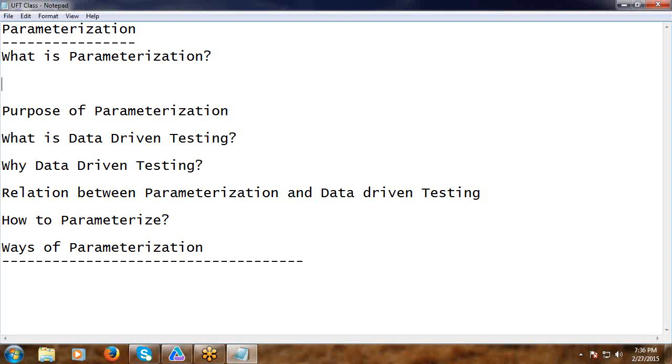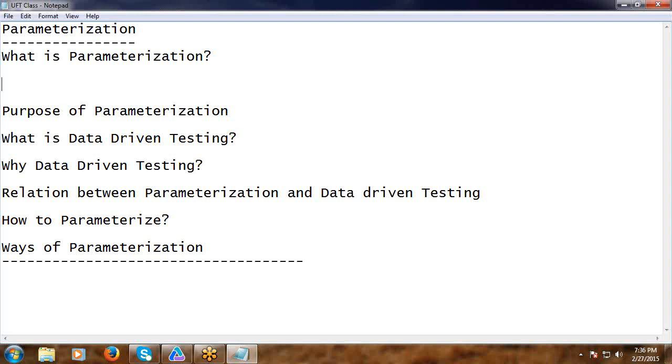It is the way to replace constant values. Constant values means fixed values. Replacing constant values with parameters is called parameterization.